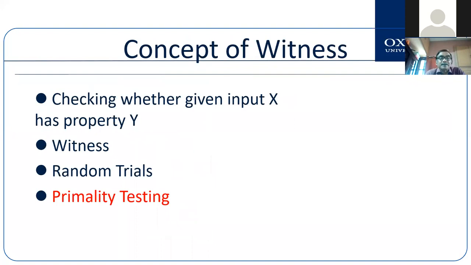probabilistic algorithms. The second case is called witness. Witness is something like this. Whenever I say that all the students of this class are intelligent, if I show one instance where a student of that class is not intelligent, then the claim that all students of this class are intelligent is nullified. That is called the concept of witness. So I take some witness and try to prove that this concept is right, and if I am able to show one witness that this is not the case, then this becomes a counter example.